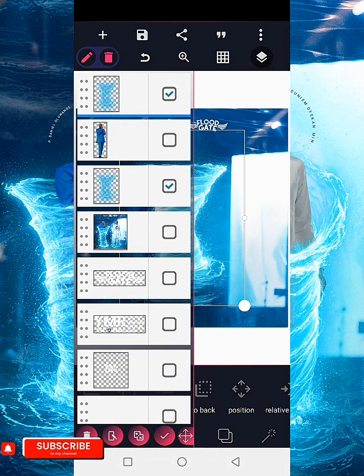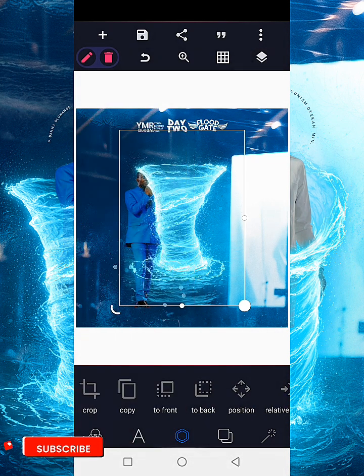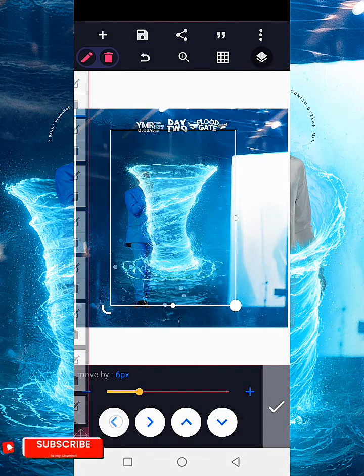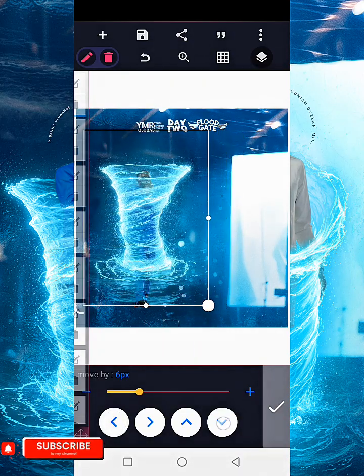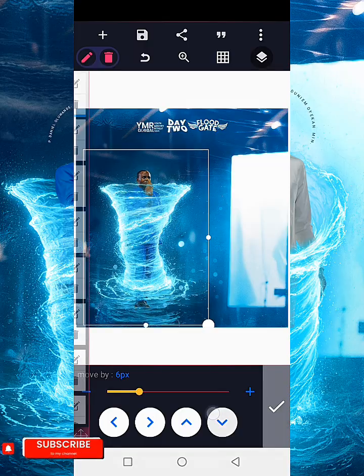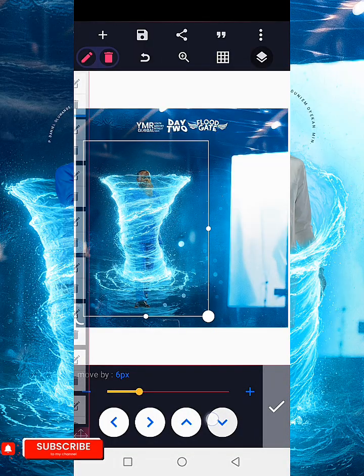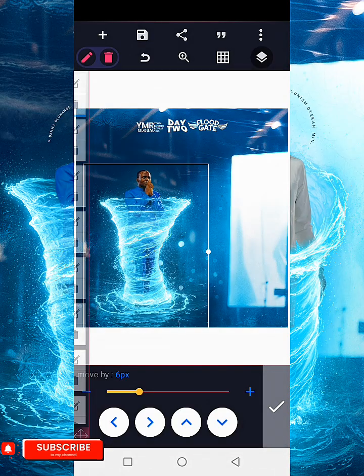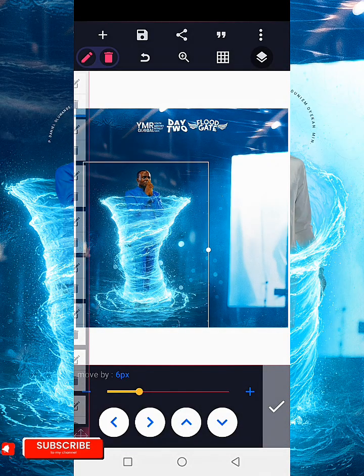Let me first of all adjust. I'm going to move the boat now and place it on top of the image the way I want. So kindly stick around with it again. Just pay careful attention, because this is the main important aspect of this video. So as to achieve something great, we're going to come to this side. I'm going to be moving it so that I'm able to place it perfectly on the image itself. So kindly stick around to the end of this tutorial video. Alright, I think this is actually perfect.